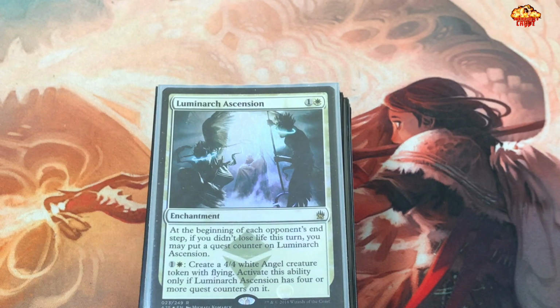So what happens is, second turn, you play this card out. Nobody's developed yet. It comes around the table. It's got 4 quest counters on it, and now it's activated. It's locked and loaded. It's got 1 white, 1 colorless: create a 4/4 white angel creature token with flying. Activate this ability only if Luminarch Ascension has 4 or more quest counters on it.